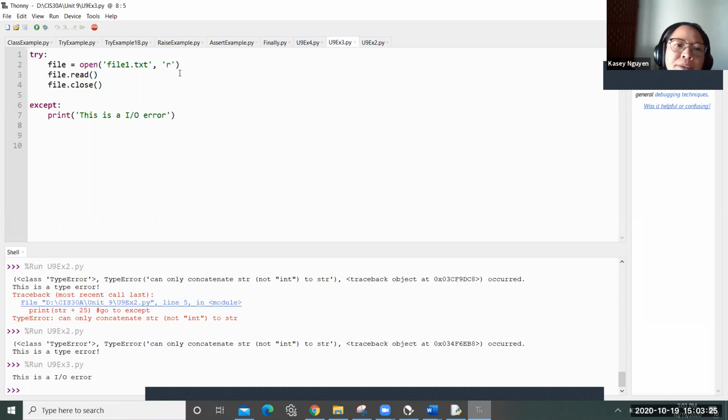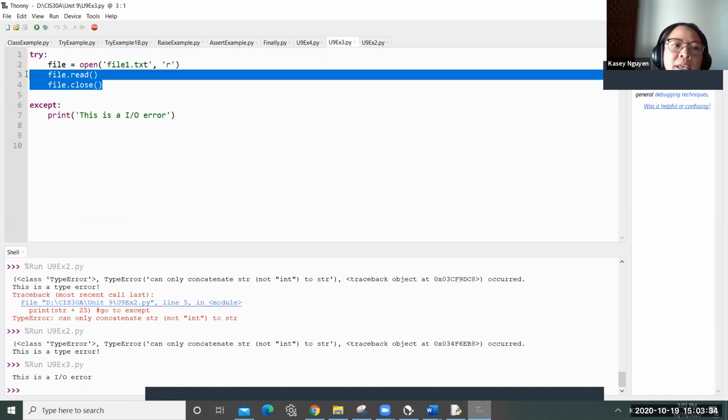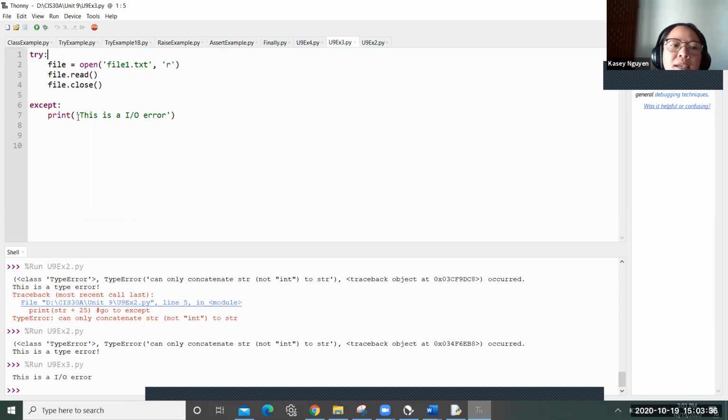Now, we mentioned earlier that as you declare it, since it's local, you have to operate here in the try. If we take this out of the try, it's going to throw a different error. It's going to say that it can't identify what file is. You can name it whatever you want. So if you name it F, it cannot find it. And that's what we saw in my example earlier.